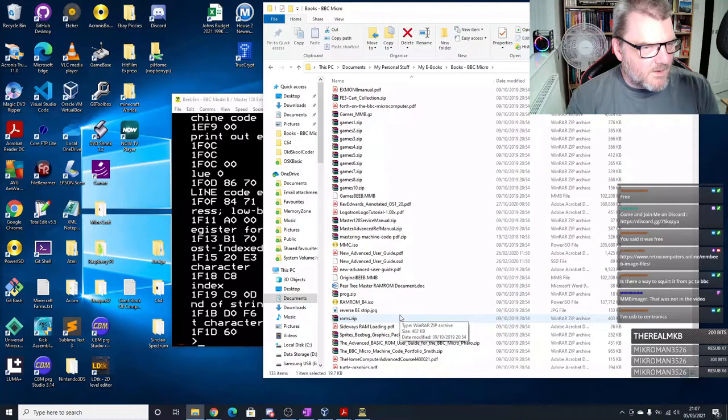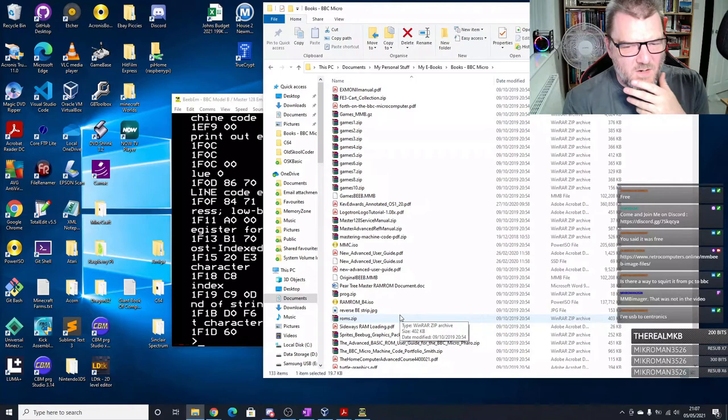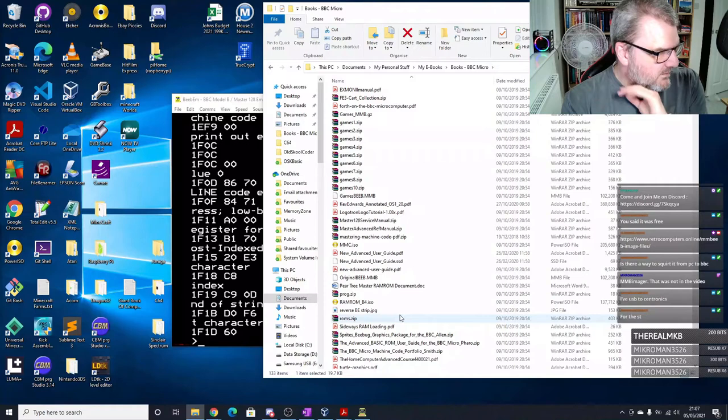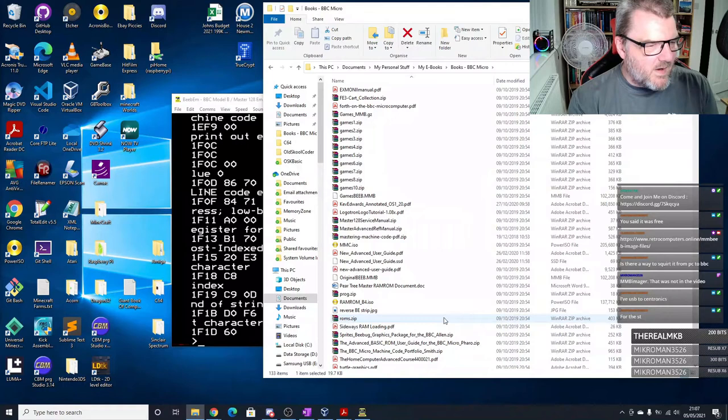I'm not sure, mate. What I've been doing to squirt it onto the hardware is mounting it into my Beeb MMB, and then putting the SD card into the BBC. That's how I've been doing it. It's a bit of a faff, but it works. MMB imager was not in the video. Wasn't it? No.